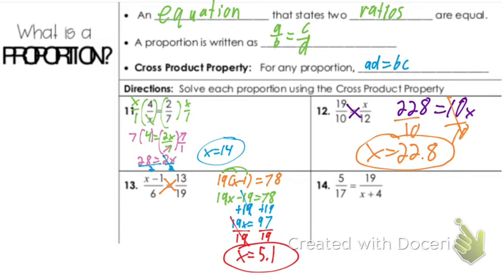Can anybody help me with how I do this one? No, because I don't know how to do it. Hey, Gregory. 5x plus 4. Ooh, not quite. So 5x plus 4, you multiply the 5 and the x, but you forgot the... Oh, whoops. 5x plus 20. Very good. So remember how I was saying a moment ago, it might be good for us to write this orange step before we distribute. That's exactly why, because sometimes we forget to multiply to the second thing. Okay, 5x plus 20 equals 17 times 19. What is 17 times 19? 323. All right. Tristan, what would you do now?